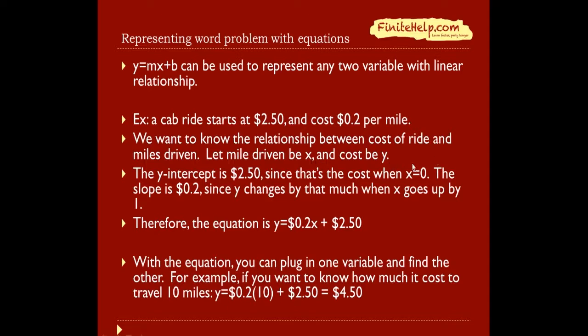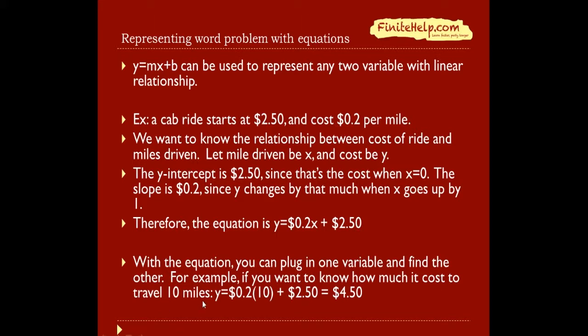So here m is the slope and b is the y-intercept, and we're going to explain both of those here in a bit. And when you have an equation with two variables, you can represent that on an xy coordinate plane. And in this class, you're only going to worry about linear equations, which just means that y and x don't have a power on them. And here you can see, here's y equals 2x plus 4, and that can be represented by a line lying on the xy coordinate plane.